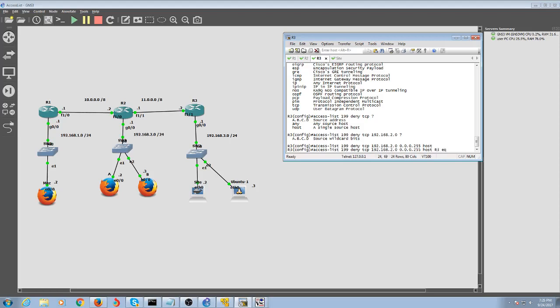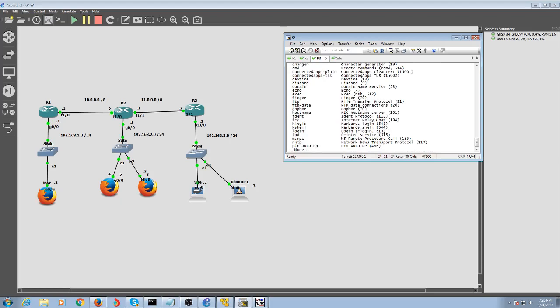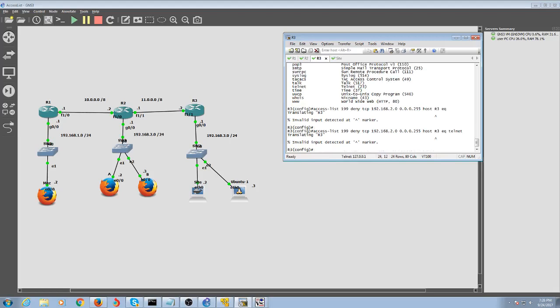And eq, or equals, whatever port we will use. In any case, we can use telnet or 23, or just write telnet. I haven't put R3, so we're going to manually put it. So this is 11.0.0.1.